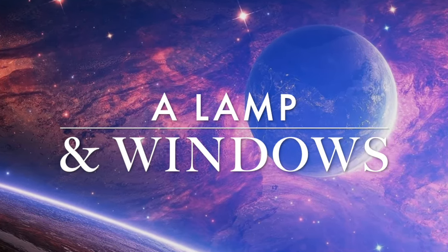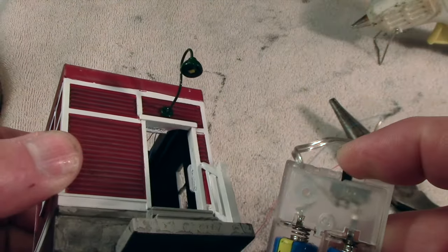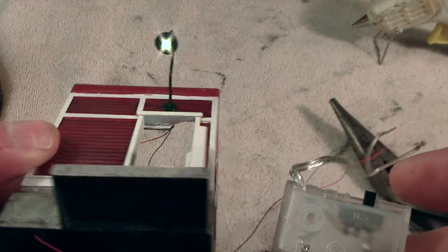I picked up 6 of these light fixtures on eBay. Without resistors, they'll burn out quickly with anything more than 3 volts. I know this from experience because I'm down to 4 functional lamps at this point, but this one still works, and for now, I'll just use this battery pack for power.